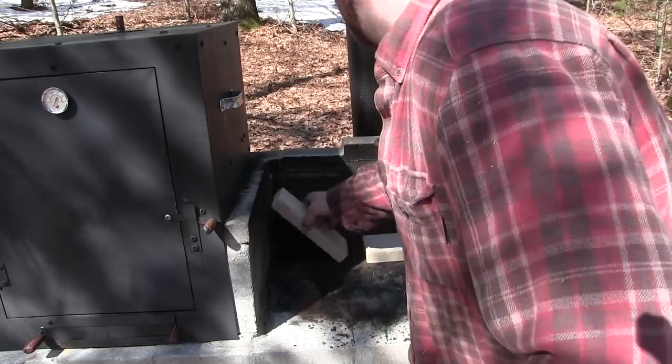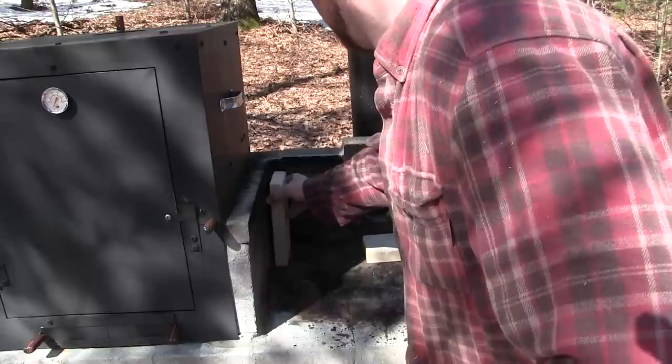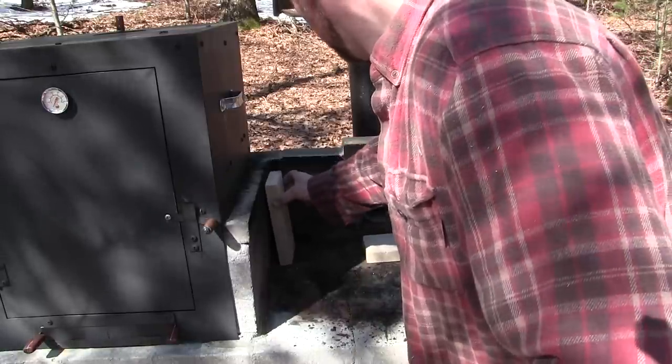This block seems to do all right with short bursts of heat, cooking for maybe an hour, but for boiling maple syrup, I need to add firebrick.